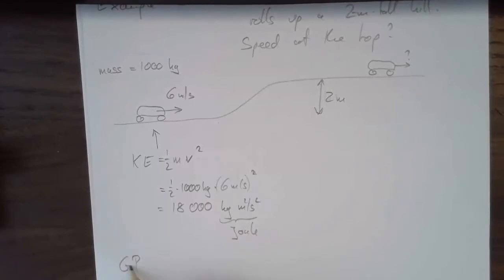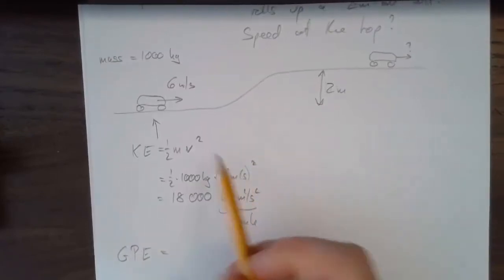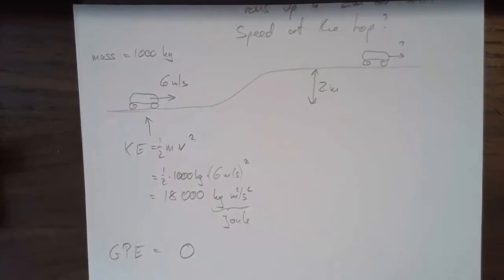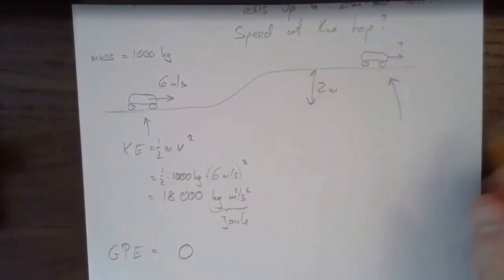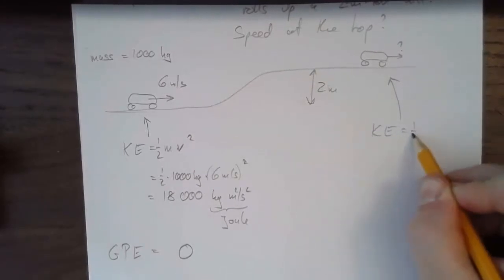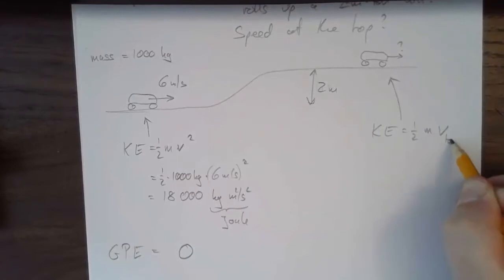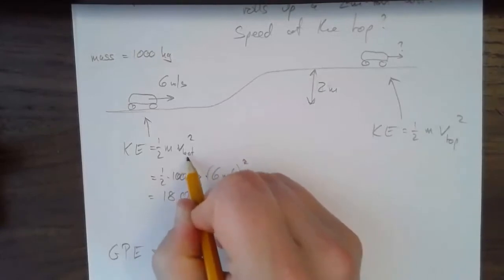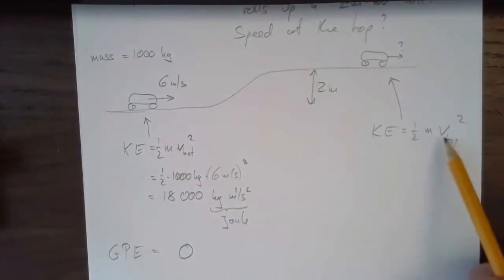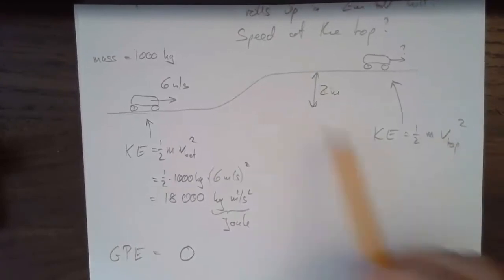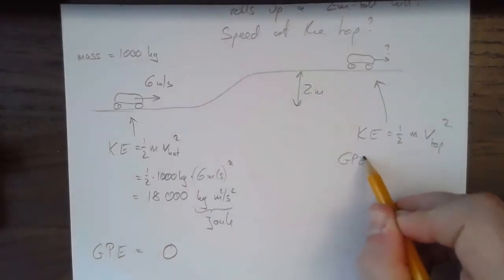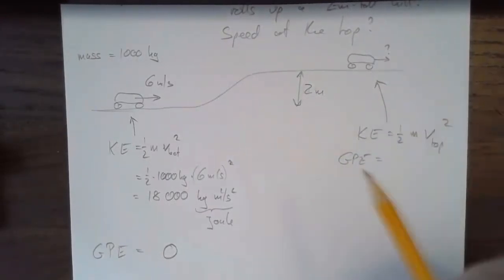What's the gravitational potential energy? Well, it is at the bottom of the hill, so I think it's fair to call it 0. Zero height, mg times 0, mgh. What about over here? Well, the kinetic energy is 1/2 times the mass times the speed at the top squared, V top. This was V bottom, let me abbreviate it V bot. And I don't know what it is. I know the mass, but I don't know the speed, so I can't actually evaluate it.